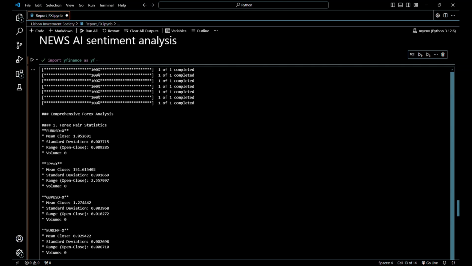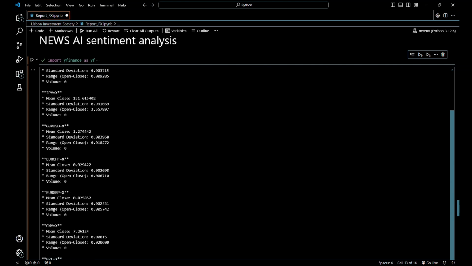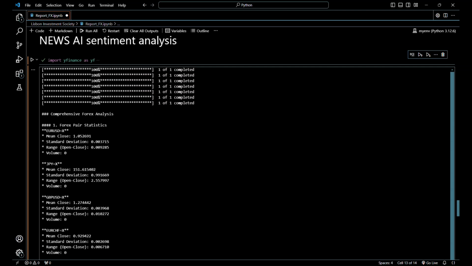So we have here Forex pair statistics. I need to do some work over the volume as well, because the volume is not showing whatsoever due to being extracted from Yahoo Finance, which doesn't have access to the volume for Forex pairs. And volume in Forex pairs is actually OTC. So it's very difficult for me to get actual volume right here that you can use. In Forex, we don't really look at volume usually.